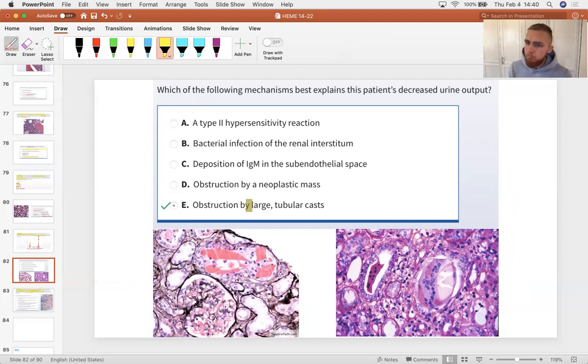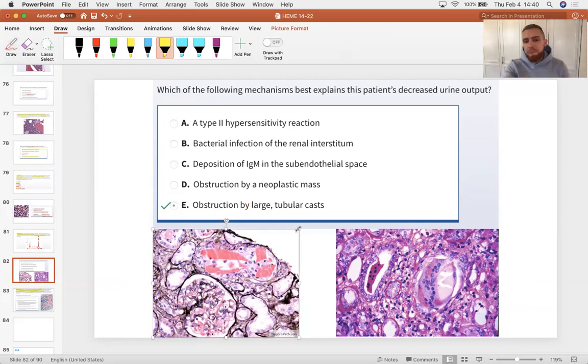But what's really important to know is that Bence-Jones protein forms a tag team with Tamm-Horsfall protein, which is naturally produced by the epithelial cells of the renal tubules. And so Bence-Jones and Tamm-Horsfall tag team, you know, kind of like WrestleMania or something. And so they complex together and get stuck in the renal tubules. And that's an obstruction of the normal flow of urine.